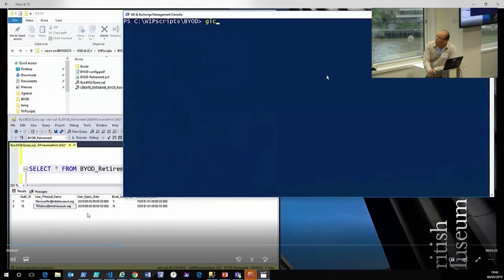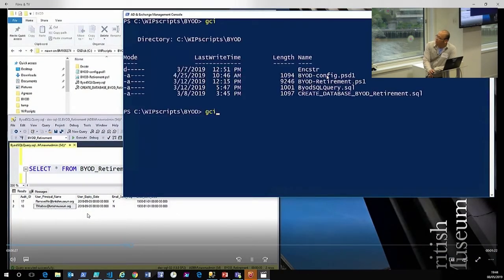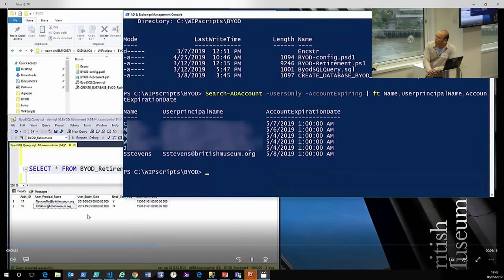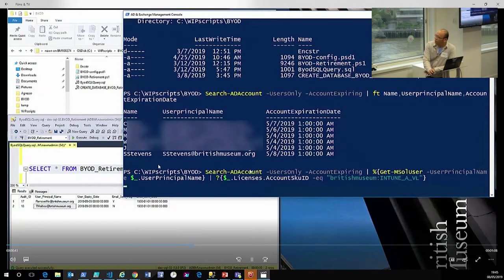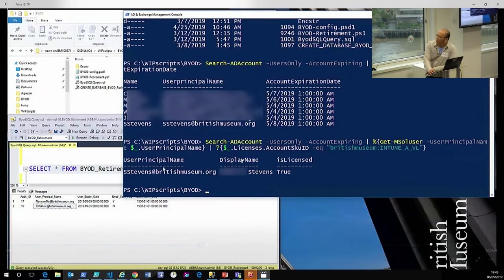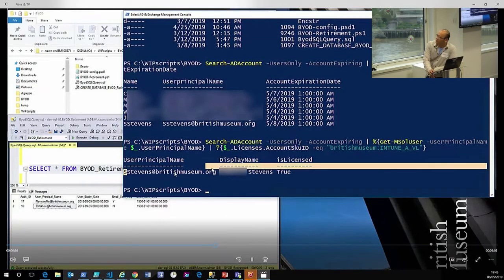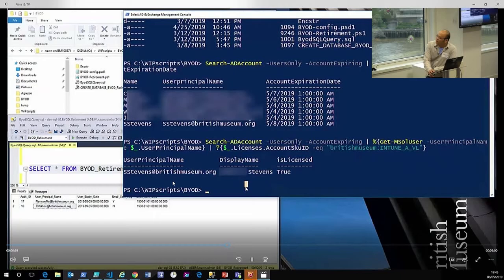So this is the actual demo of that PowerShell script that we earlier saw. Let's say this person is about to leave but hasn't got the license, but I actually assign the license to it so that we can find out this information. And I'm actually going to run my PowerShell script with the verbose switch. It will tell me exactly what it's doing.